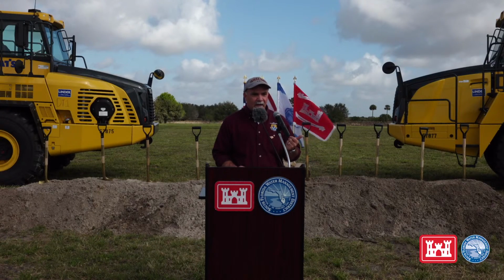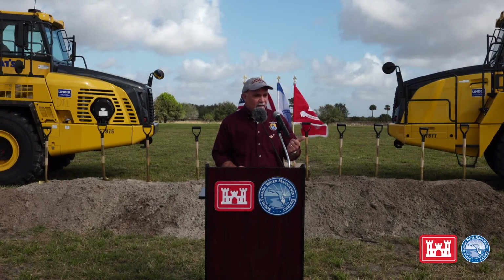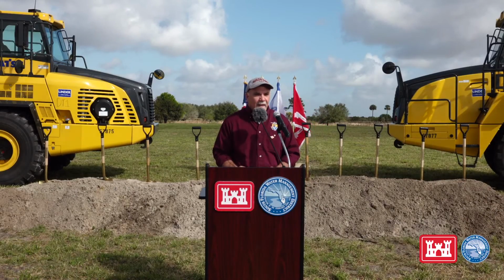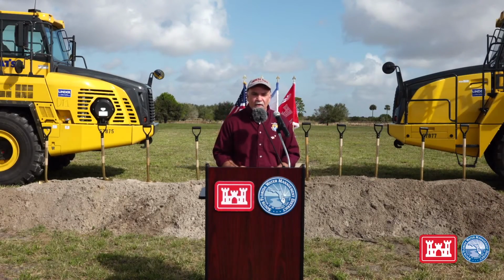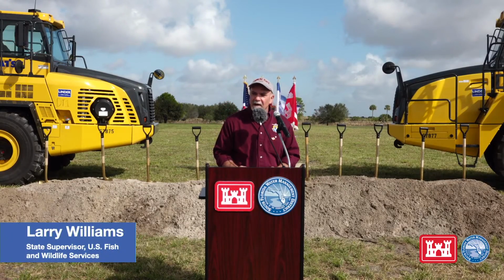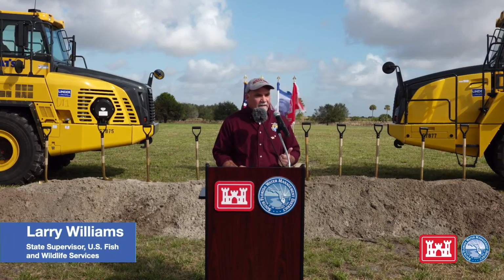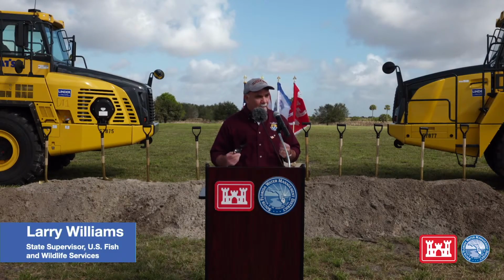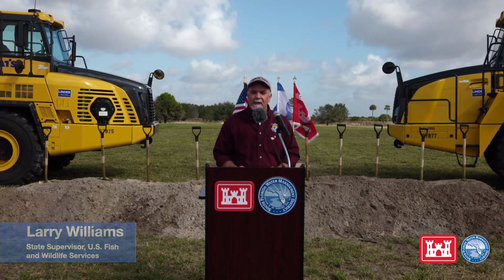And projects like this that capture carbon, the amount of carbon that wetlands capture is incredible. And the amount of carbon that the seagrasses in the lagoon can capture is incredible. But we've got to get the water quality right in the lagoon for the seagrasses to function. A lot of people have heard that in the past few years, we've lost probably 50 to 70,000 acres of seagrass throughout the lagoon. So this project is going to be a huge help in improving that situation. So again, we need more.